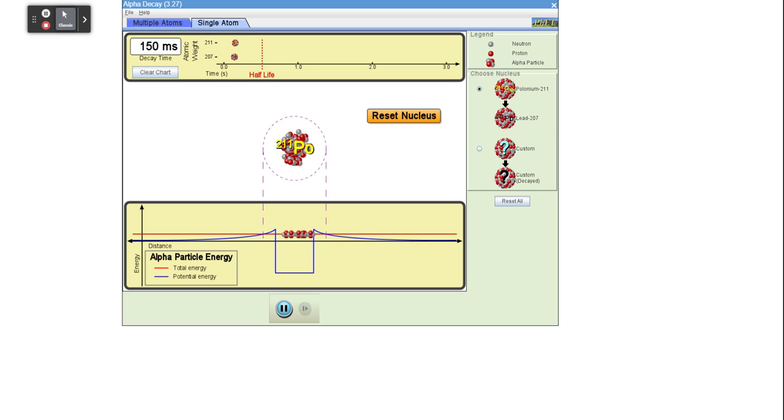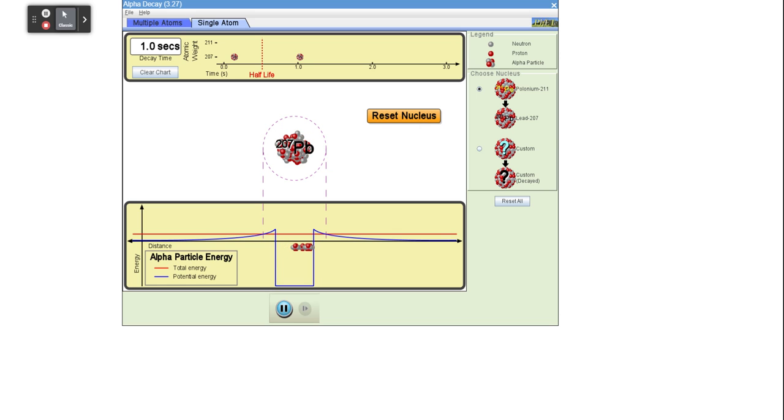So polonium, which has got a mass number of 211, becomes lead. And eventually did it a lot more quickly. But the fact that it does it over different times, you don't know when it's going to happen. That's what it's trying to demonstrate, that it's unpredictable and spontaneous. So mass number of 207. And it also gave us something called an alpha particle, and nothing else, actually, in this case.